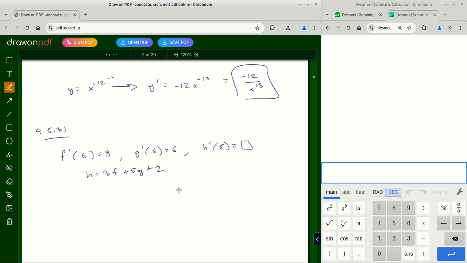This is why I want to do homework, because it just doesn't make any sense. Like, what are you asking for here? You know, it's not a hard problem, not at all. It's just strange. So they're looking for this h prime stuff. Forget about the 6 for a little bit. It's just the h prime.